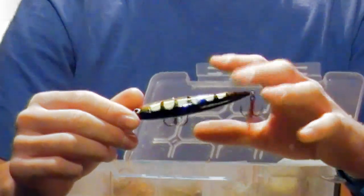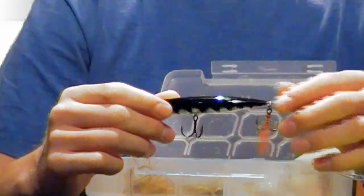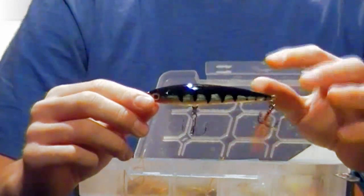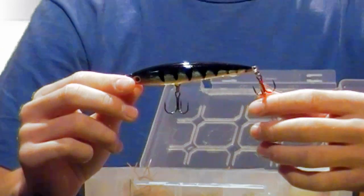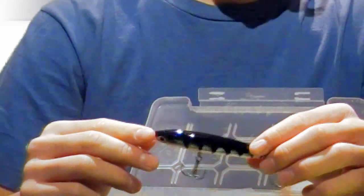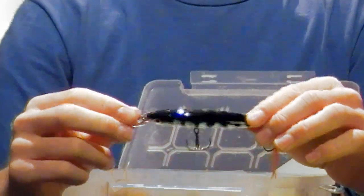Now back to kind of what this lure is and how I like to use it. It's a really nice lure. It's plastic, and this is a perch color. Now my lake this time of the year, perch is mostly the main forage for bass and pike. Now my bass season doesn't open until the last weekend of June, so I'm going to be using this for mostly pike.